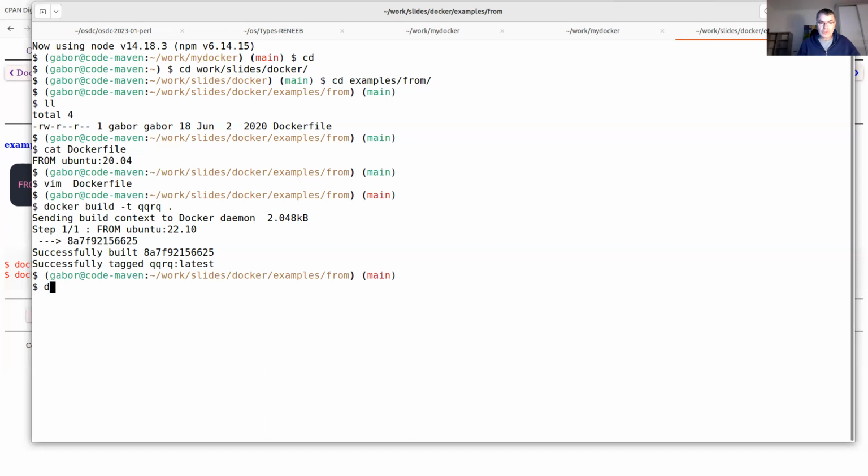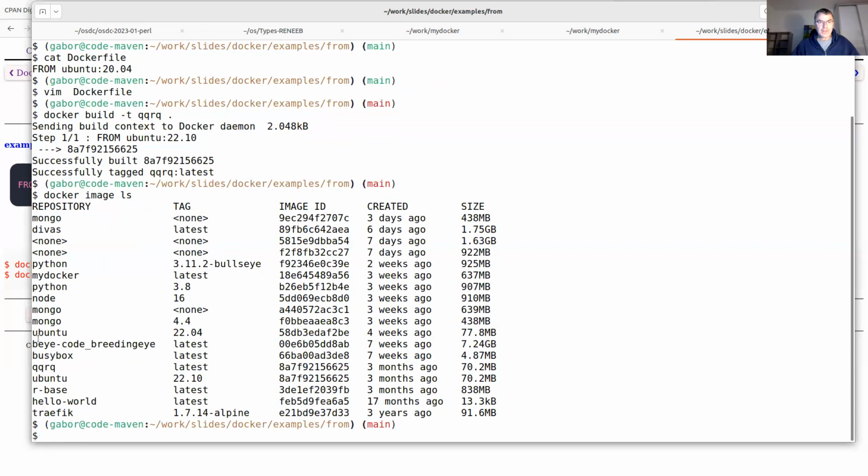Now if I run docker image ls, there is an image called Kukuriku. It has a tag called latest because I didn't say what the tag is. After the colon, I could give a tag, but I didn't, so by default it gave me latest.